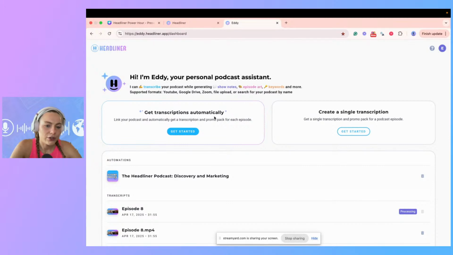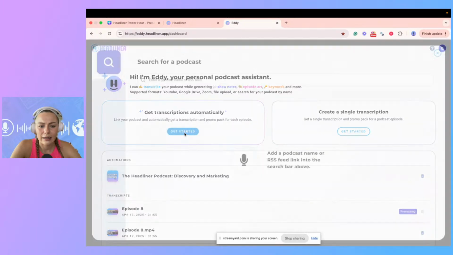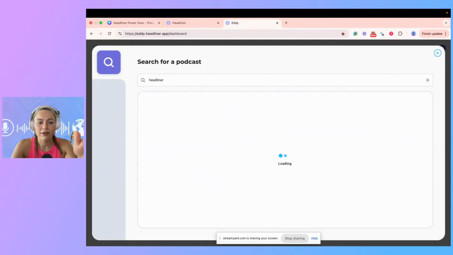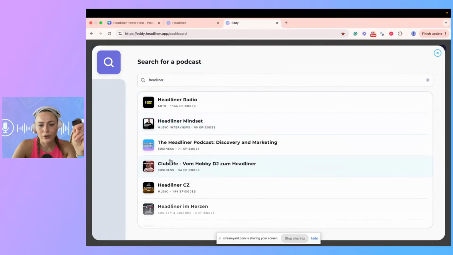So anyways, we'll go ahead and set up a transcription automation. You'll click get started here. And this is unfortunately only going to be for audio first content right now. So if you're doing video, or if you have YouTube right now, this is only going to be applicable to that audio content. But the cool thing is that you can repurpose and reuse a lot of these things.